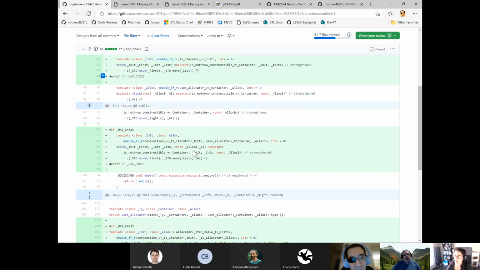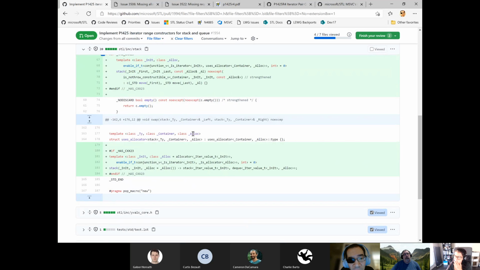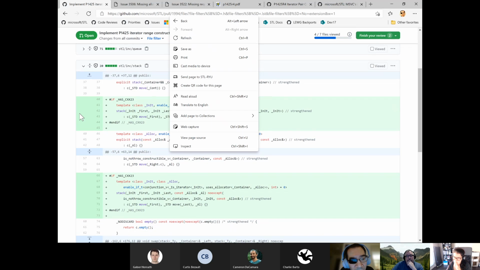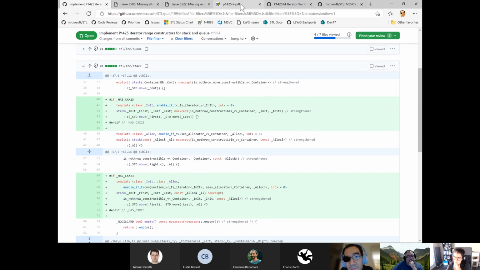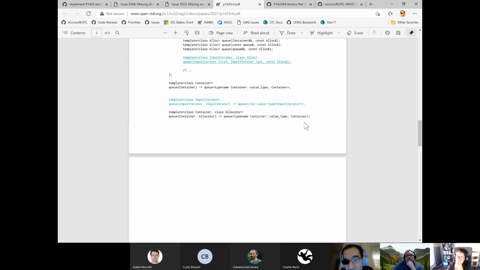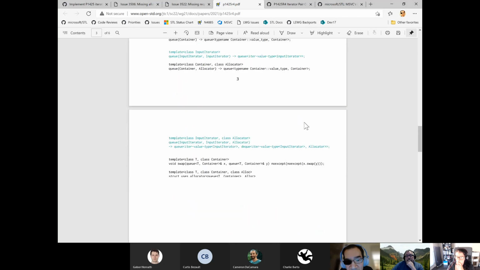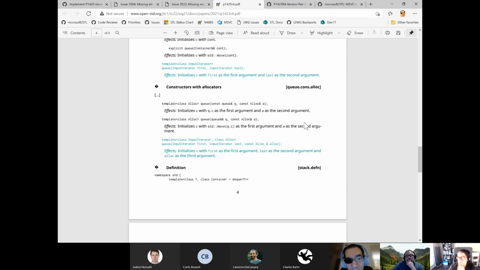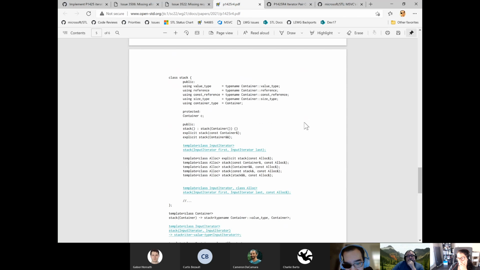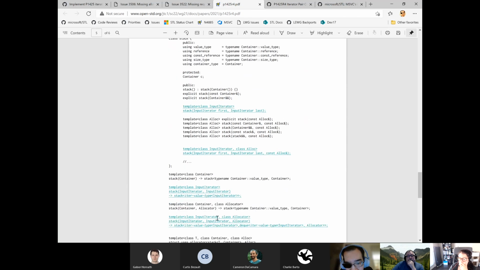Okay, so we're seeing the iterator constructor, the iterator alloc, and then the deduction guide. It's one of them at the bottom. Okay, and everything here is guarded by CXX23 as expected. Okay, so let's read this. Really should have this side by side, but it's actually small enough I can probably just memorize what it is. This will render. Where's the stack? There we go. Init first last alloc, and then corresponding deduction guides, and this one needs to fill in the deque and the alloc. Okay.